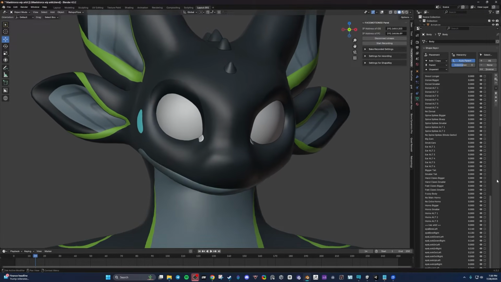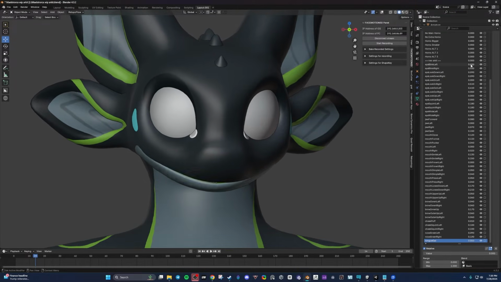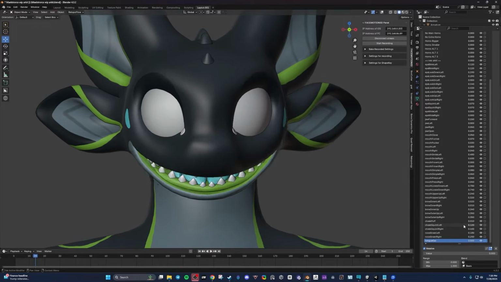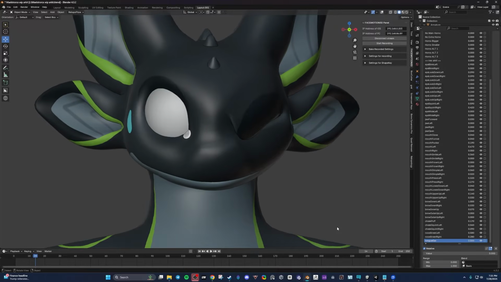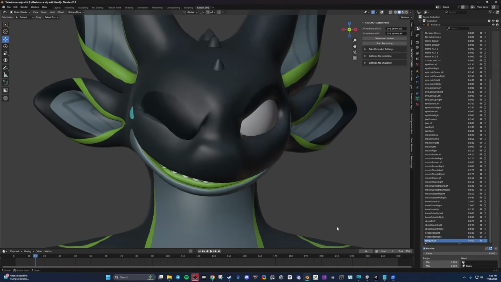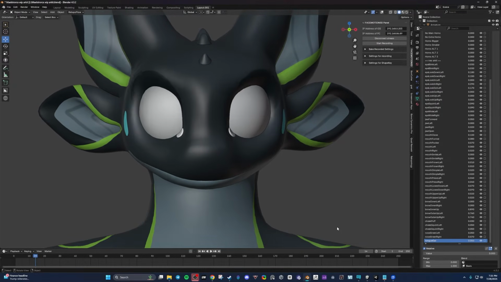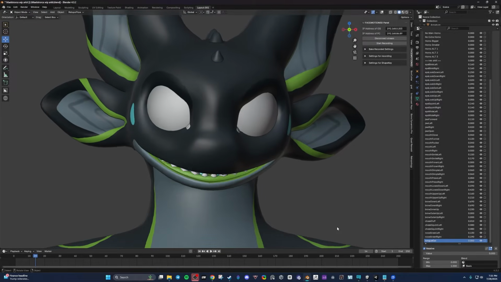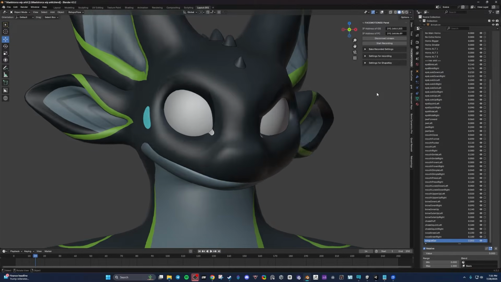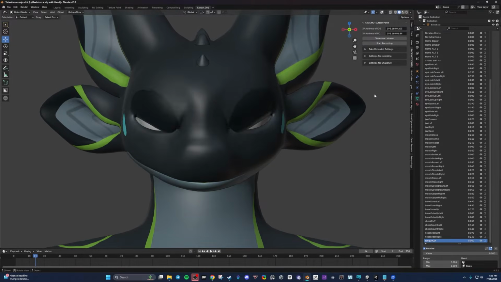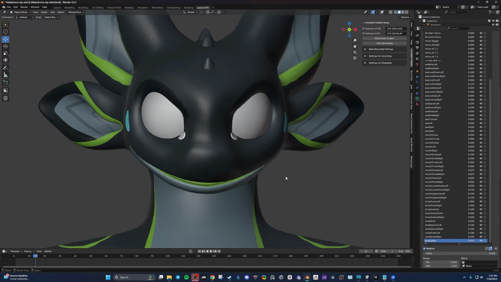You can see that if we scroll down to the ARKit shapes, the Face Motion 3D plugin is driving all of these blend shapes. You can look at the little numbers going up and down. It's actually pretty dang good. It's almost perfect. I just don't like how far the blink comes down with eyebrow down at the same time, I think is the problem. Also might make the frown a little stronger.